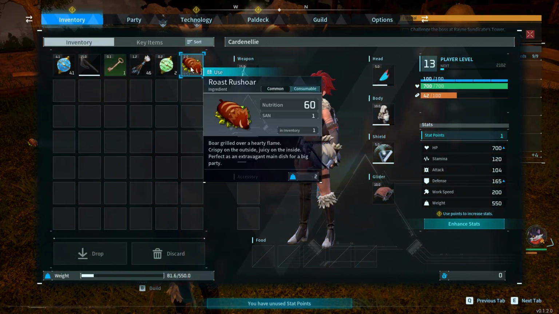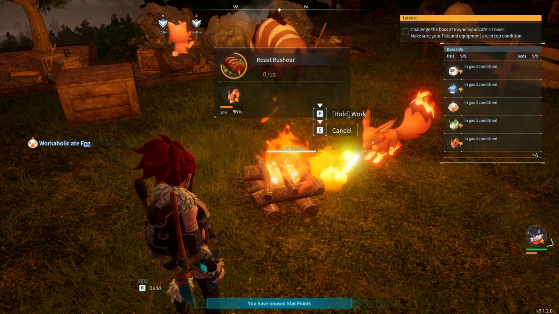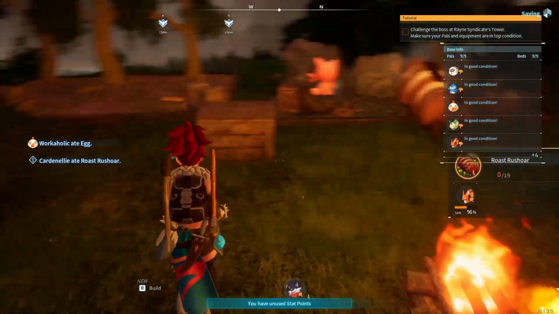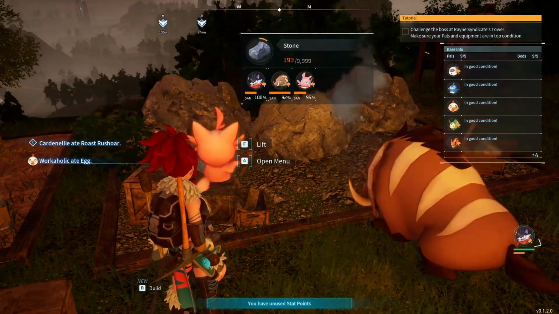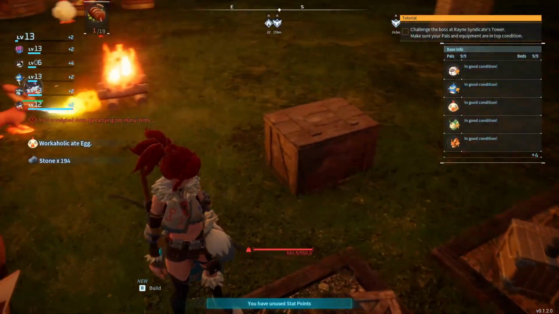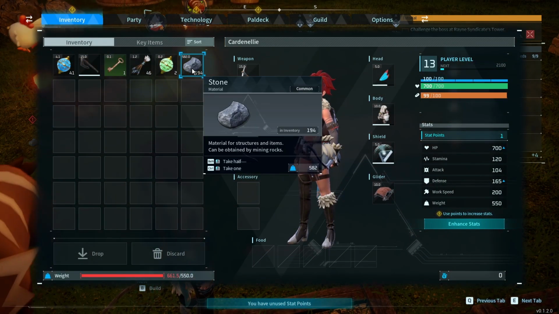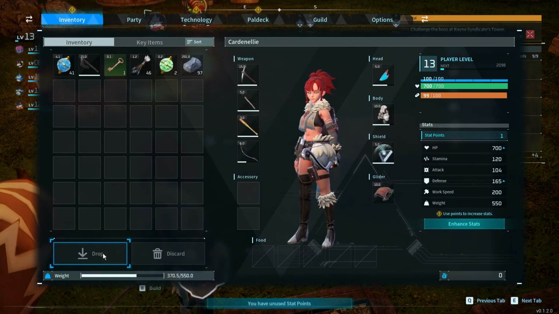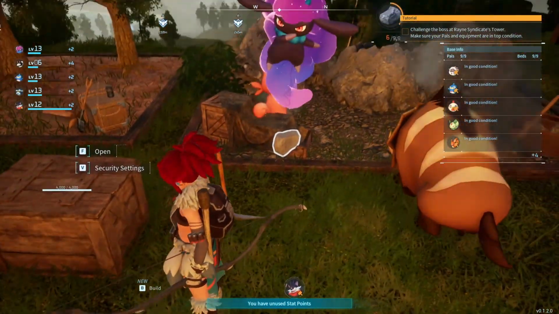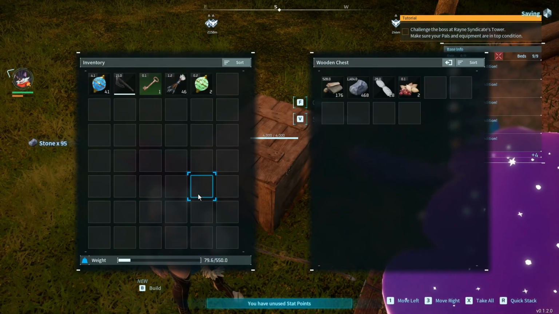Only one. Kind of hungry, so what is it? How big is it? 60. That's actually pretty good. But like right now, I'm so hungry. Alright, let's see how much we have. Ooh. Oh, too heavy. Nice.